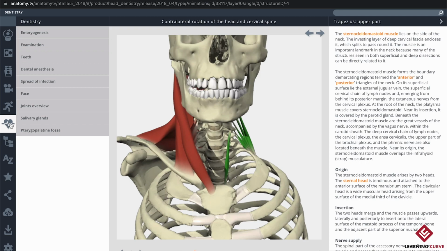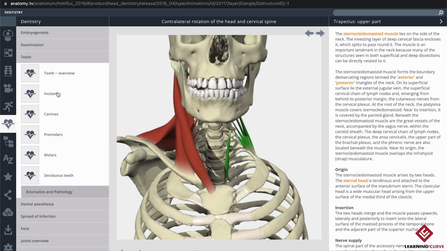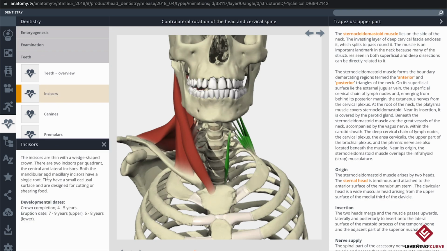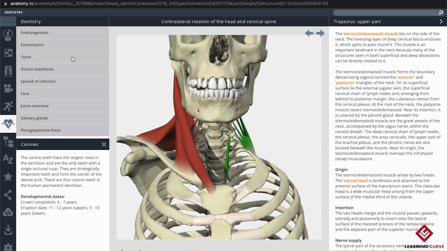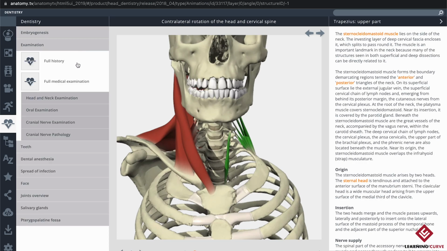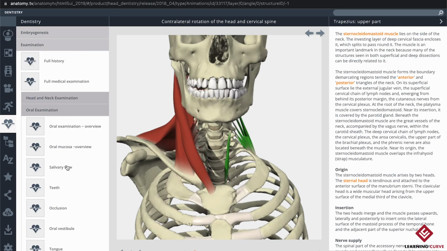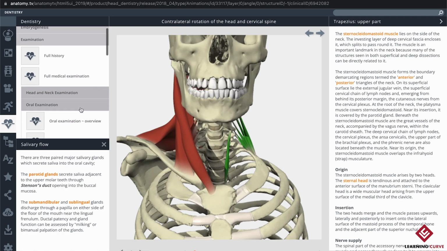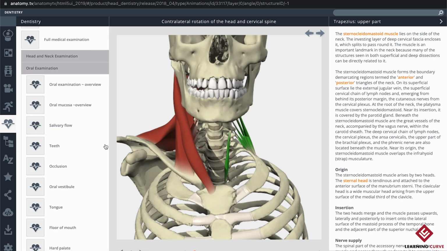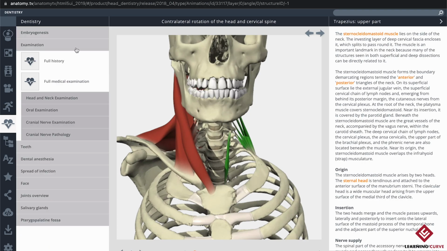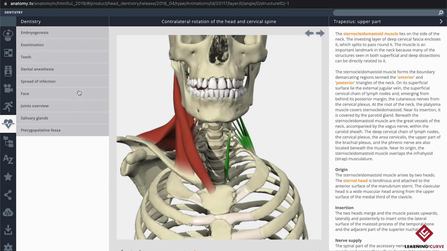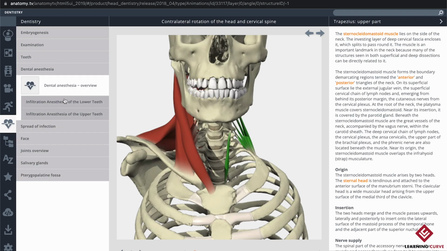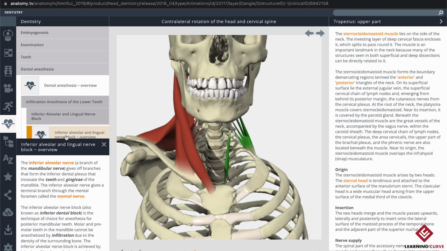Okay, and then we get into some of the important theoretical information relating to dentistry. So here's where you'll find all of that wonderful information. I've selected teeth, and if I click incisors, I will get important information about the incisors or the canines as an example. There's also some patient examination information. So here we have some information on how to perform different oral examinations. So a whole range of theoretical information over here that I'm not going to go through all of it, but just know that this is here to help you understand some of that important information.